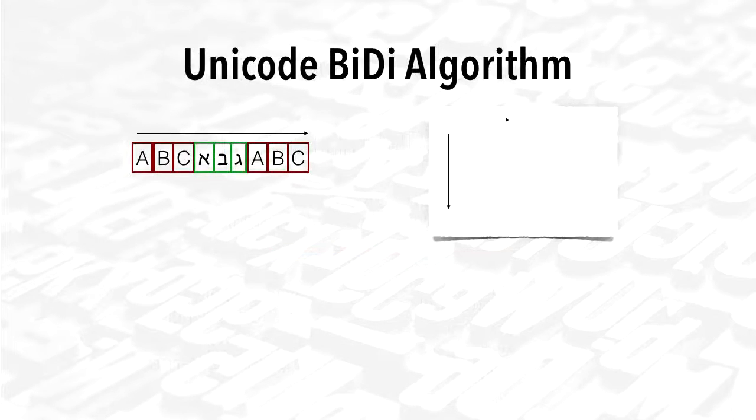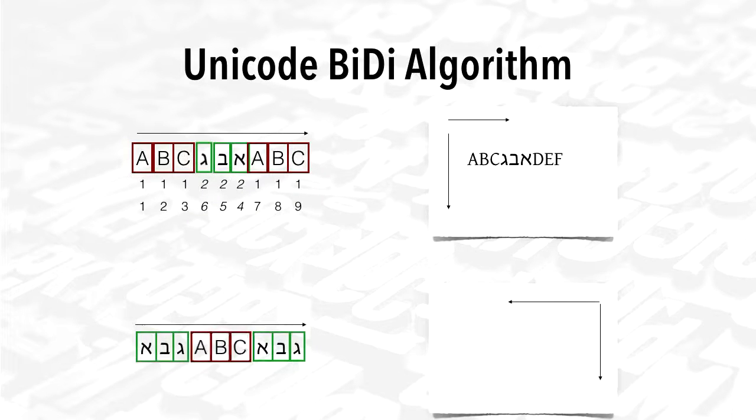So Unicode has a specification for how to do this, the Unicode BIDI algorithm. And what it does is it groups tokens into different runs of direction. The green ones go right to left, the red ones go left to right. It gives them a nesting order, because you could actually have Arabic within English within Hebrew. So you might need to nest several levels deep. When we've got a nesting order, we can then reorder those tokens. We swap them around, and that gives us the order that we need to write them out in the same direction. And similarly, if you're going to do things the other way around, you could swap those around and work from the right to the left.